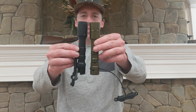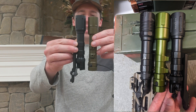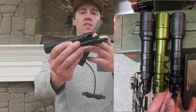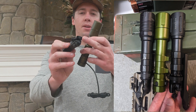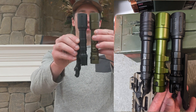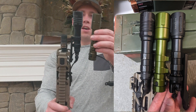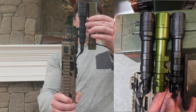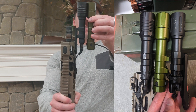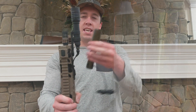First off, just showing the size difference — it's very similar. The Modlite is also an 18650 with the DS-00 tail cap, which provides you with both the clicky tail cap as well as the ability to use a Surefire plug. If you use a Modlite with a UE tail cap, the Modlite is smaller; however, some of that size difference is negated by the fact that the cable comes out the back of the UE versus out the side for the Surefire.